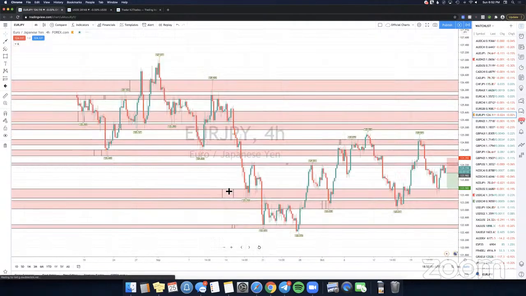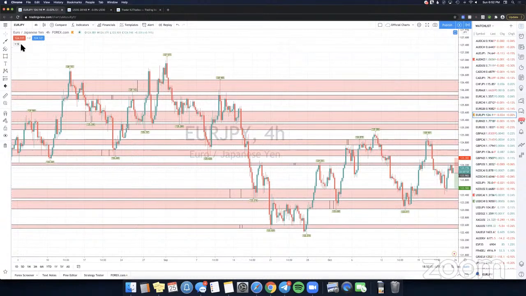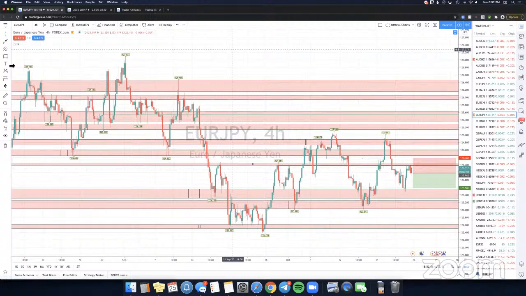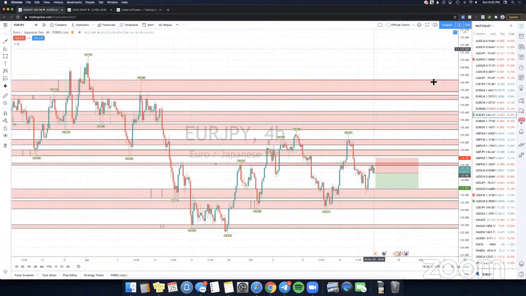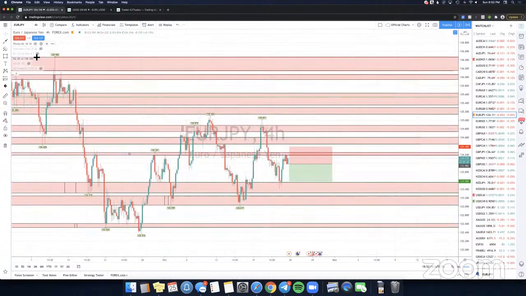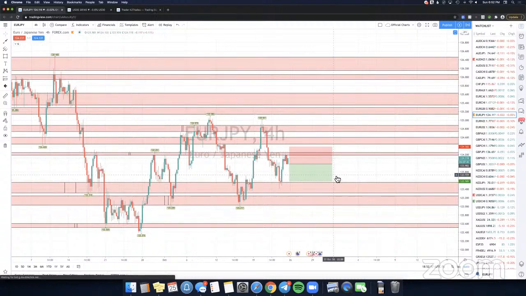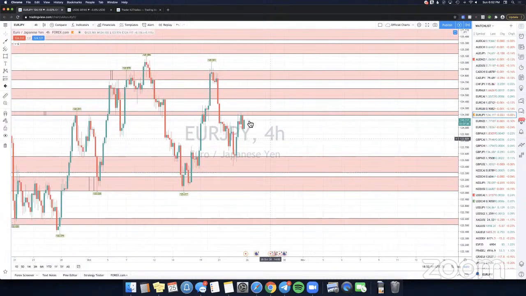But yeah, while we're looking at EJ right here, I'm going to make sure the zones are proper. I think they are, because I analyzed this earlier. If I hide everything off here, yeah, I already marked up these zones when I looked at this about an hour ago. So I'm going to hide the indicator. This upper zone right here is going to be 124.186. The lower zone down here is going to be 123.558. So that's it for EJ right there.